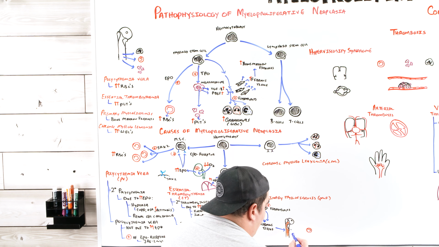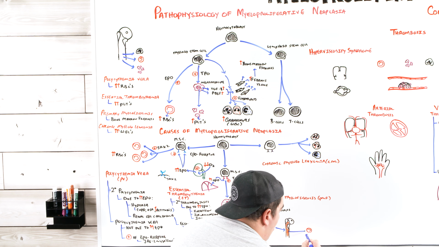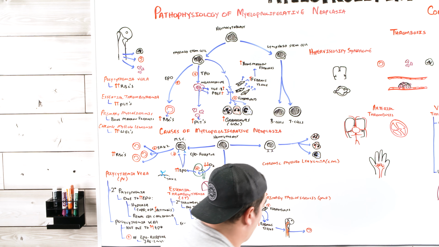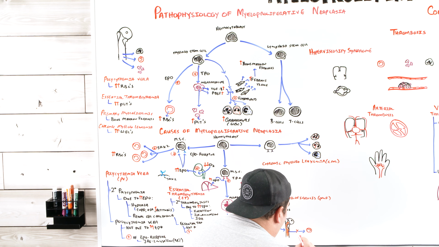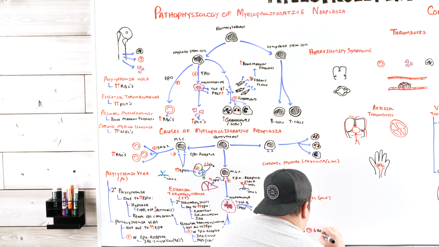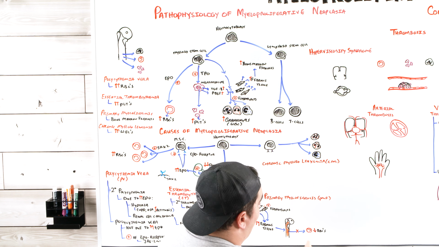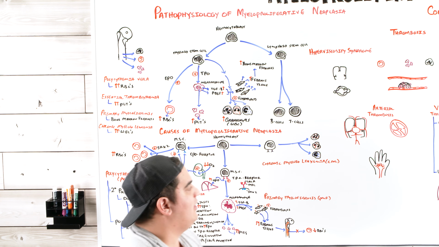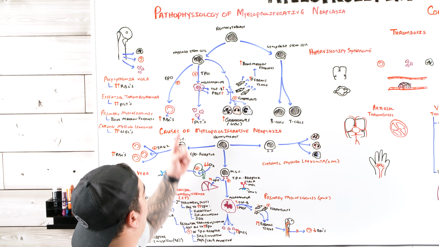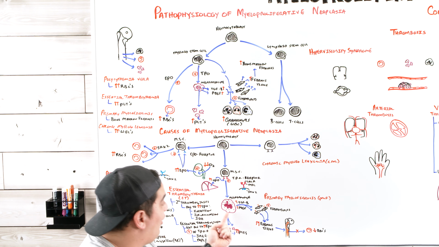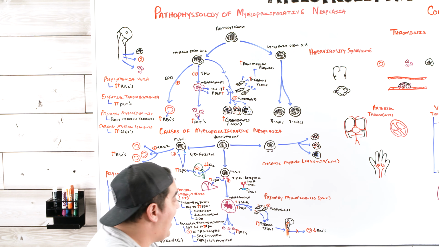Remember I told you that it can affect all different types of cell lines? The most affected is the red cells. This becomes affected, and so you end up having an inhibition in this pathway. And this leads to a decreased number of red blood cells, and so this decreased number of red blood cells will present as anemia. Now you're probably like, okay, Zach, I don't understand. I thought we're making increasing cell lines in myeloproliferative neoplasia. You are.